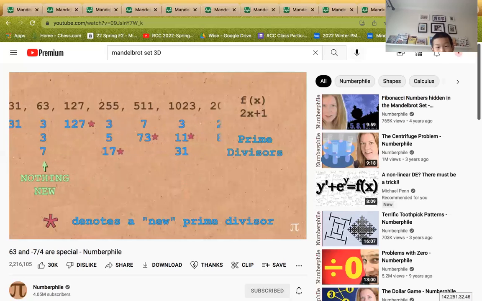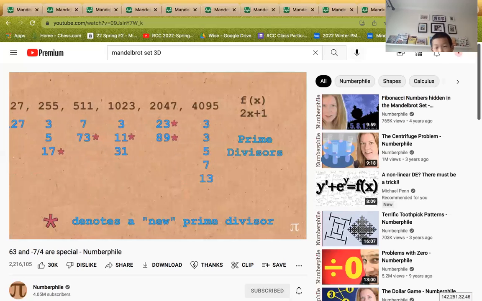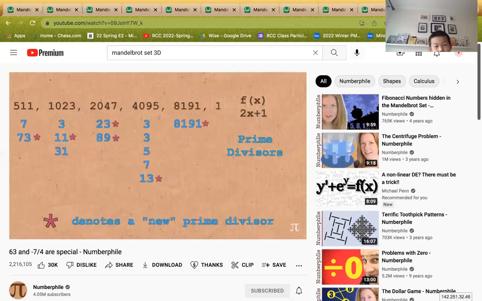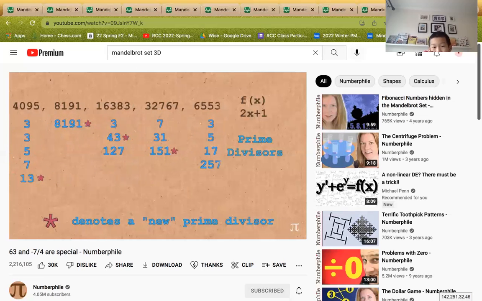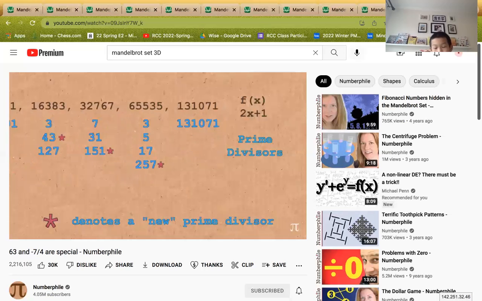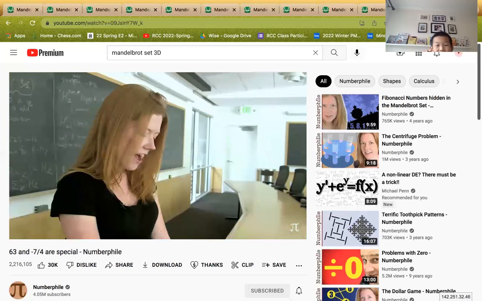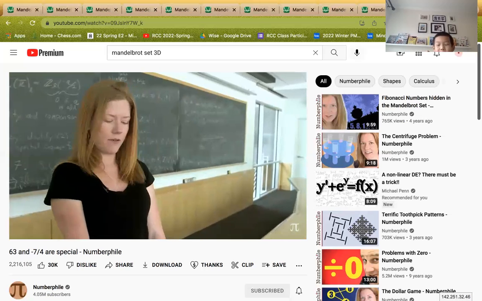What happened with 63? Well, when you're at the beginning of a sequence, the numbers are so close and there are so many primes happening that it can occur that you fail to have this new prime divisor. And it also matters that this was the 6th element of the sequence, but that's a little bit complicated. So the point is that after that 6th element of the sequence, after 63, we always have new prime divisors.